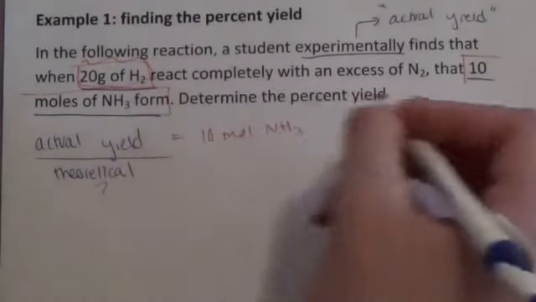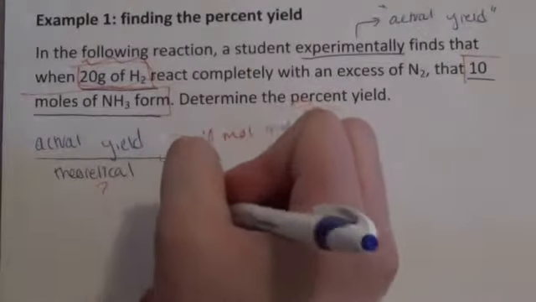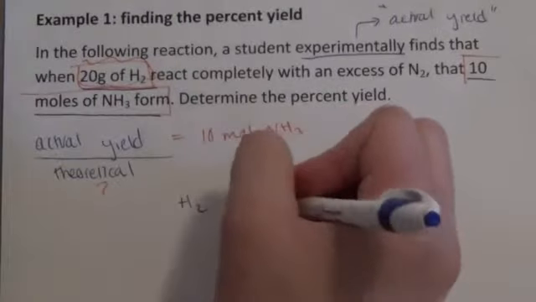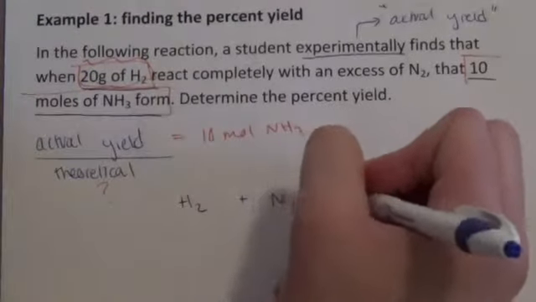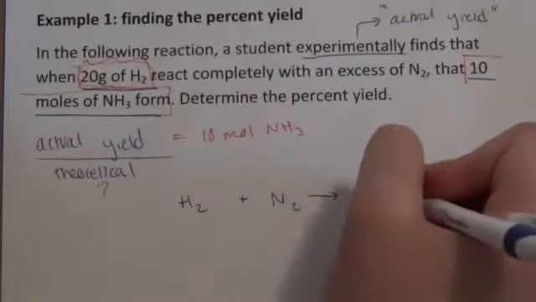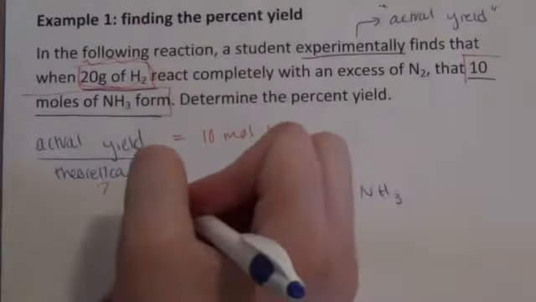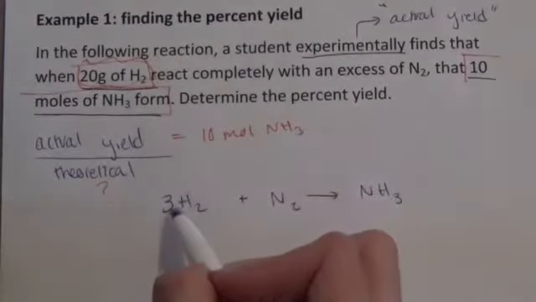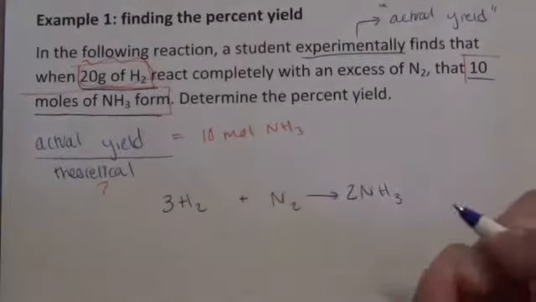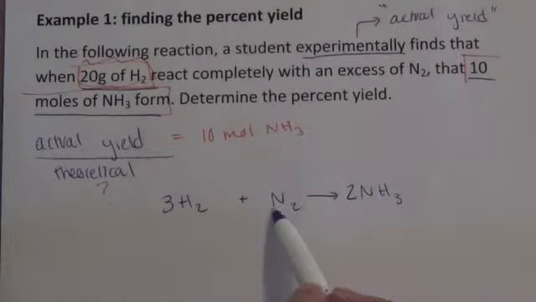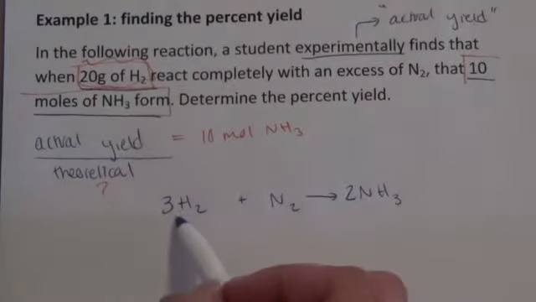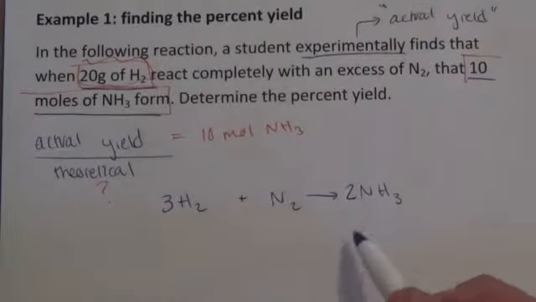First we're going to need our equation. So we have hydrogen plus N2 is going to yield NH3. So in here we're going to need a 3, which is going to give us 6, and then we put in our 2 over here. So we have 2 moles N2, 2 moles N2, 6 hydrogens, 6 hydrogens.